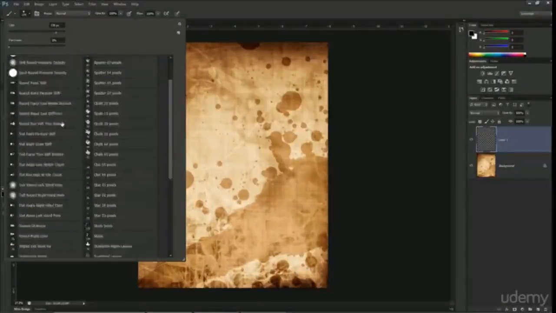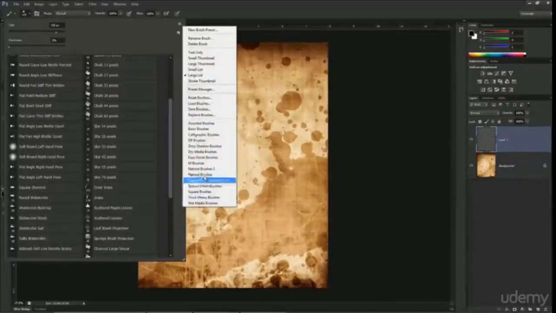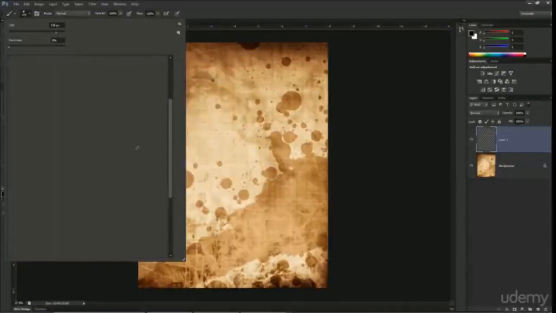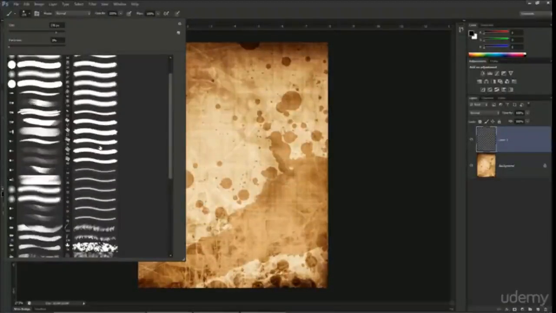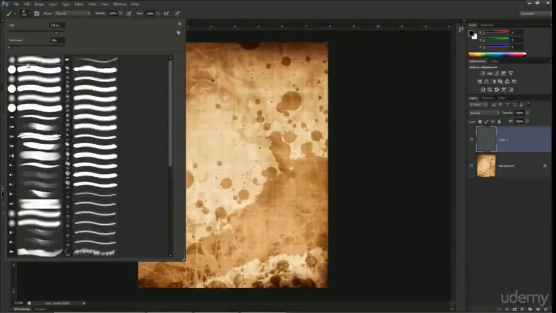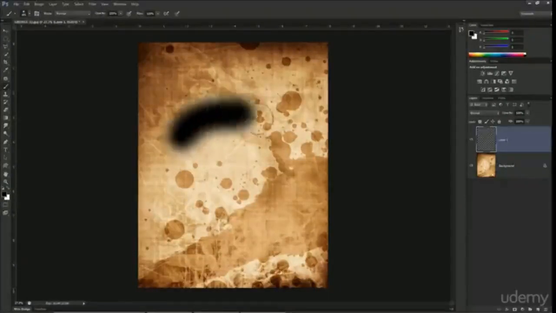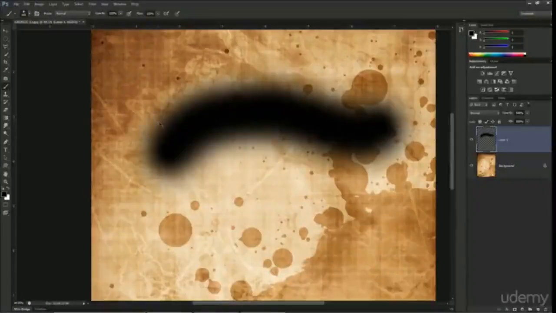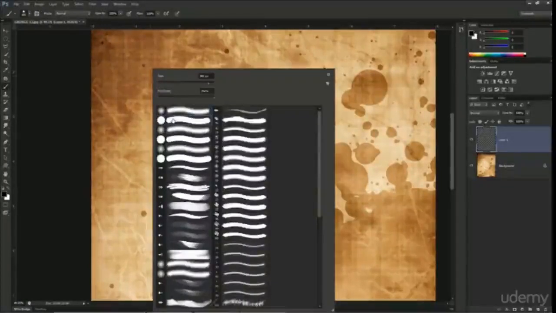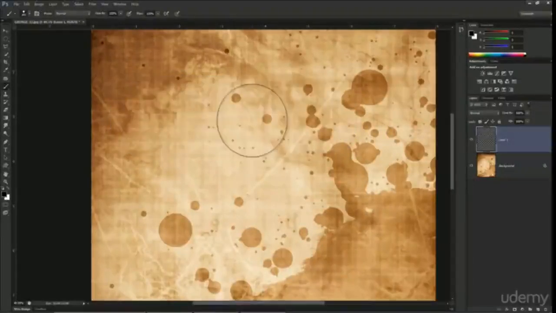Okay. Now there is a setting for changing the way these brushes are displayed. Right now I've set this to show me the name of the brushes. If you want, you can change this to stroke thumbnail. This gives you a basic idea of what the brush can produce. For example, I'm going to be using this one. This is a soft round brush, so you can see that the edges are very soft, and if I paint with it, we get a very soft edge. On the other hand, this one is hard, so you can really see the difference.